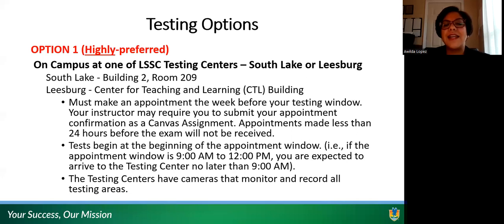The one exception to that is those evening appointments. Those appointments that start at 4:30 or at 5 p.m., that's the only window where you're allowed to arrive later, and that's so that we can accommodate our working students who are just not able to make it to campus by 4:30 or 5. If you are going to be arriving late in that evening testing window, you must type in a comment when you submit your appointment online to notify the testing staff. And we also want to make sure that you are aware of when the testing center closes, so that if you're arriving later, you still should give yourself enough time to complete the test.